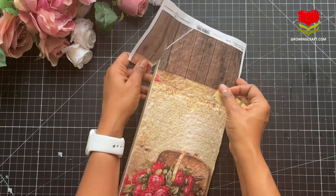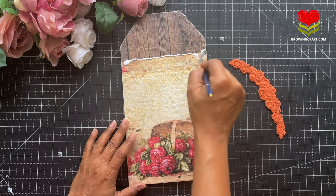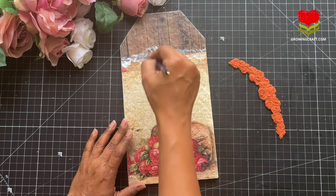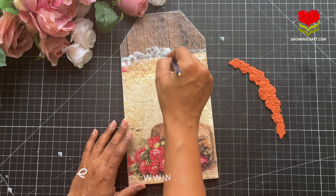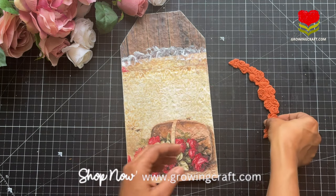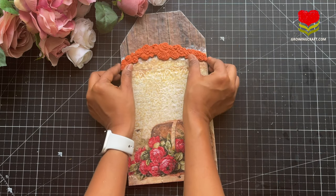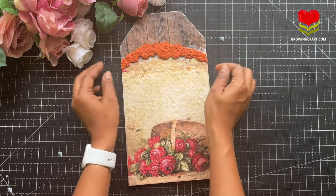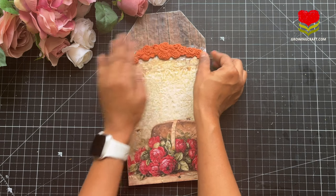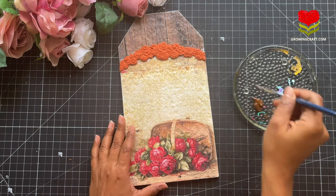The remaining steps are going to be super amazing — please make sure that you watch this video till the end. Now I'm using my mod podge to stick my clay embellishment. I was very sure I did not want to dry the clay work completely before sticking, so I'm quickly applying it while it's still slightly wet. If you want, you can even use resin embellishments instead of clay — they work out pretty well. Once I'm done sticking, I'm going to use my brown color chalk paint.